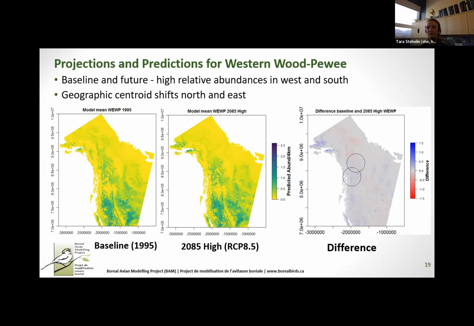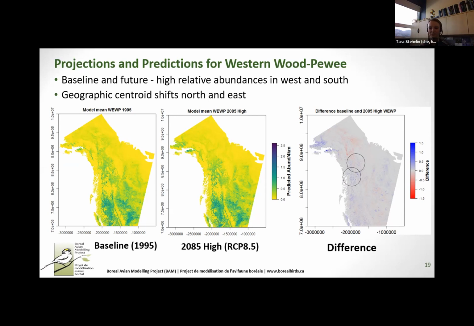For the Western wood pewee, they have slightly more of a southern distribution. So really high under the baseline, high predicted abundances again in the west, but a more southern distribution. Parts of BC really support high abundances. But then if we look at just one future scenario, we can see kind of a shift farther north. And at first glance it appears like a bit of an increase in abundance.